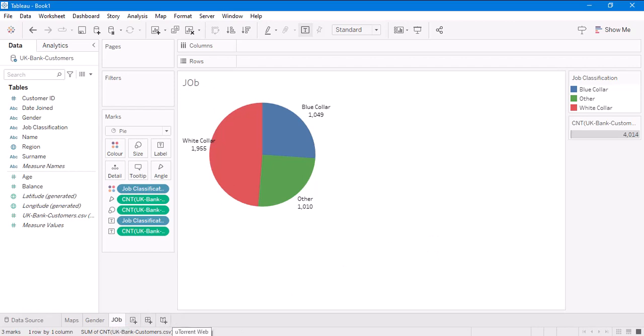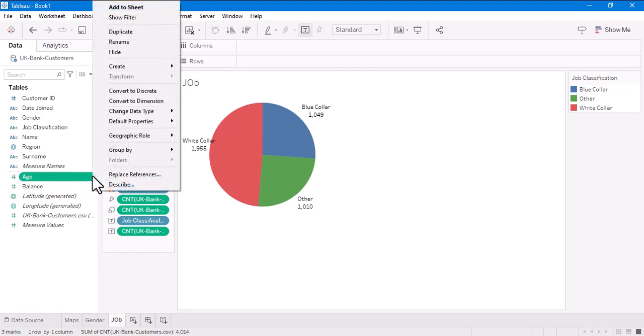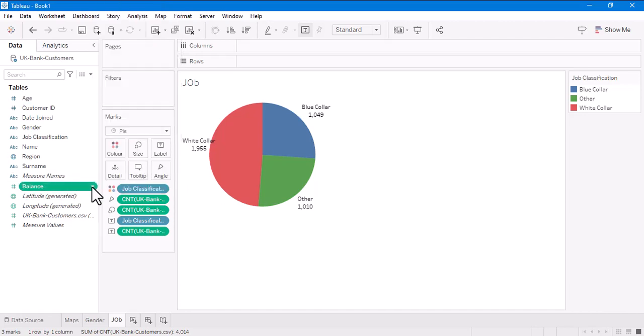Now I'd like to add the age here. This is where my changes of data set will come into play, because at the moment my age and the balance are coming not as a dimension but as a measure. I don't want them as a measure. I want to convert this into a dimension. So I'll click the age on the right hand side. Then you get a drop down list here. Then I convert that into a dimension. Then automatically it jumps from the measures to a dimension here.